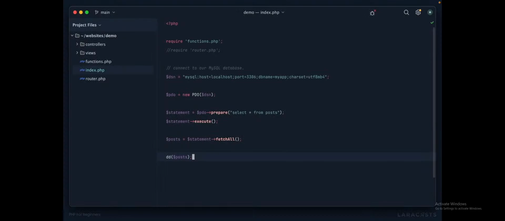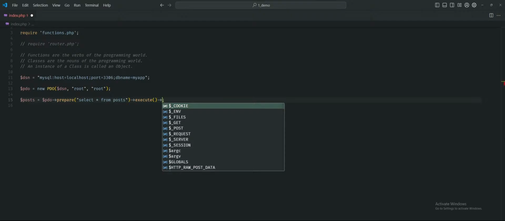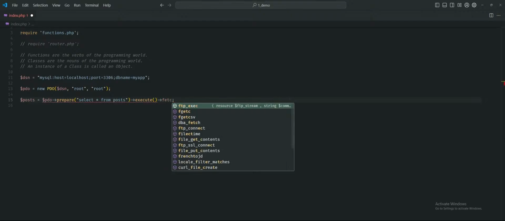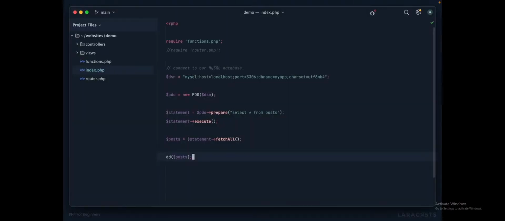Then posts equals statement fetchAll. I think I can just do this. Let's see if it works. Fetch all. Does that work?